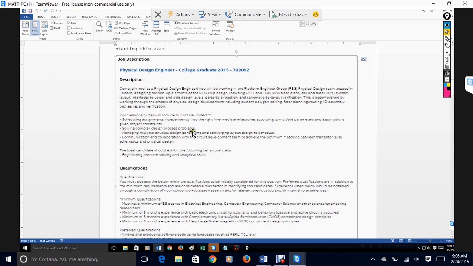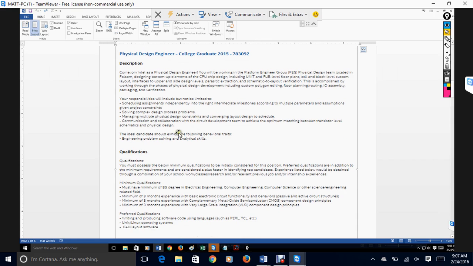Solving complex design process problems, which you will do later in this exam. Basically, you want to hit on as much of this as possible. The key thing to remember is that the person who's going to be deciding whether or not you get to interview for the position is an HR person, and they are not qualified to do your position. So they are looking for keywords to pass audits.